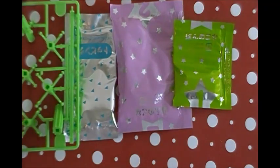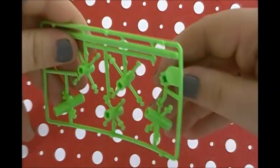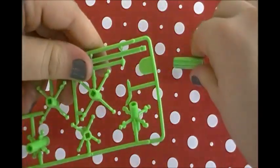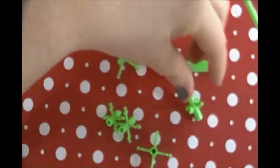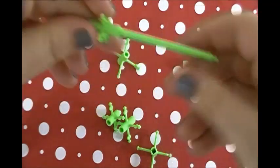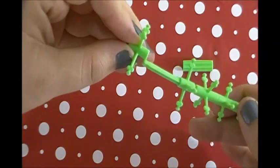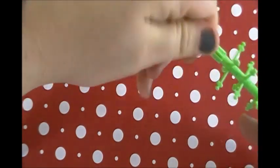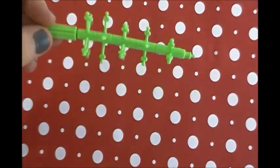When you open it, here are the contents that you should find in your kit. The first thing you're going to do is pop these weird little things out of it. I don't even know what you'd call this. Once you've popped it all out, you're going to take the big rod thingy and start by putting the smaller ones on first, and then work your way up. This is what it should look like when you are finished making the little tree contraption thingy.